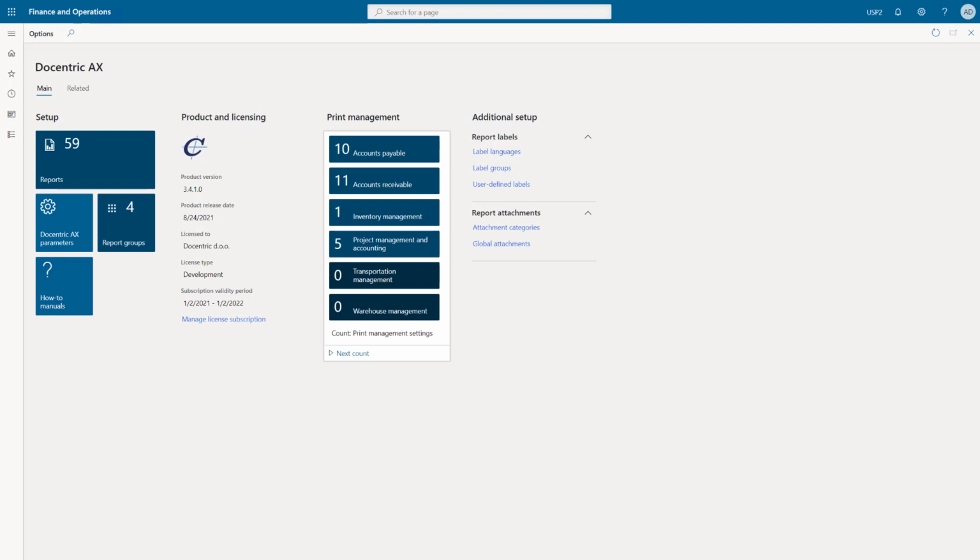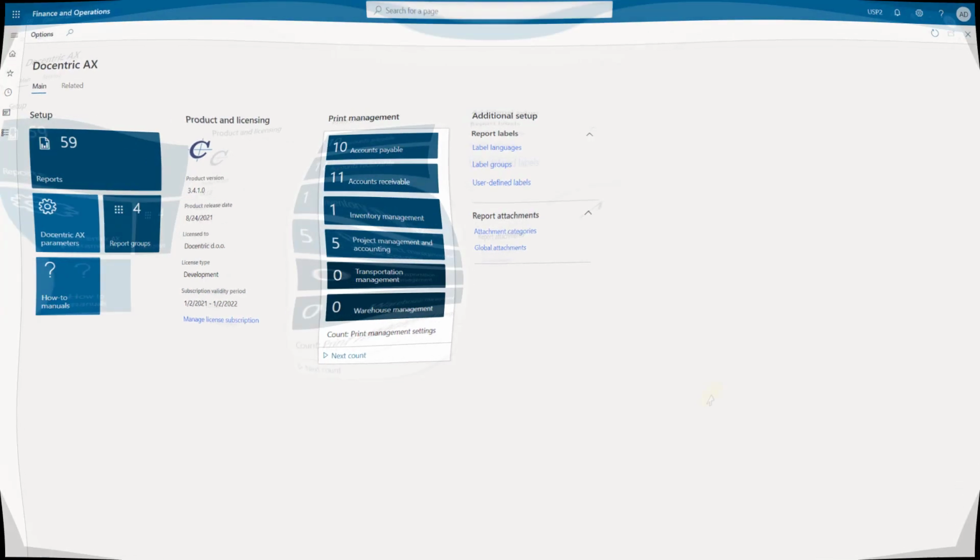After that phase is finished, in the second phase we use Docentric tools from the Docentric designer to transform that mockup or a static document into a fully functional Docentric template. Before we can do that, before we create a mockup, we need to see how the current SSRS report looks when it is printed. So let's do that.